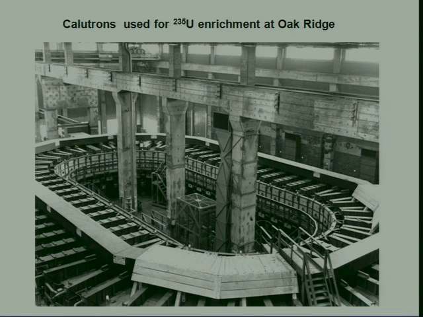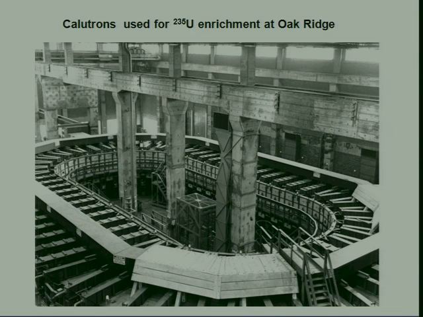These are big electromagnetic separators. They would take natural uranium, ionize it, run it through a magnetic field, and the radius of curvature, as you know, depends on the ratio of the charge to mass. And so U-235, because it's a little bit lighter, would get bent more in the magnetic field than the U-238. And what they had at the end were big chunks of graphite. These were receivers, they called them. And they would have a little pocket over here and a little pocket over here, and the 235 would end up here and the 238 would end up here.